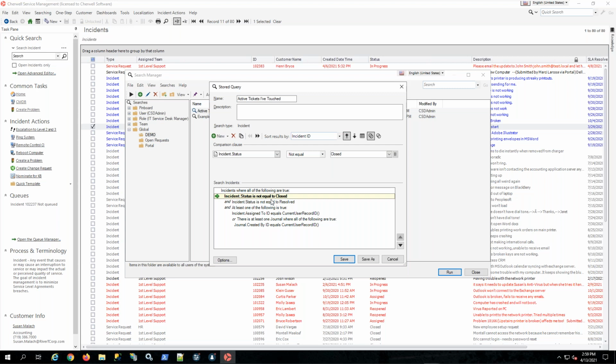So another question, we've got two more here, try to fit them in here real quick. Can I save a specific grid view for my specific search? And the answer to that one is, it's going to use whatever grid for the business object that you currently have saved. And what I mean by that is, if you're looking at the default grid, it's going to be the default grid. If you've got your own grid that you've set up, it's going to be that grid that you've set up. So you can't do a grid by a specific search. You can do the sorts, but you can't set the grid up to be by a specific search.